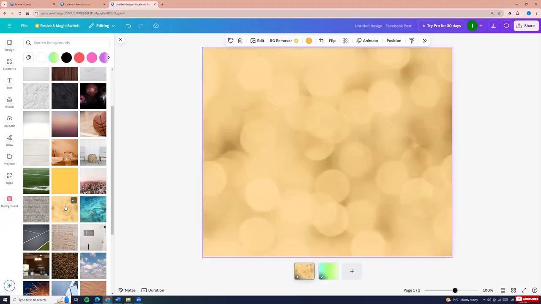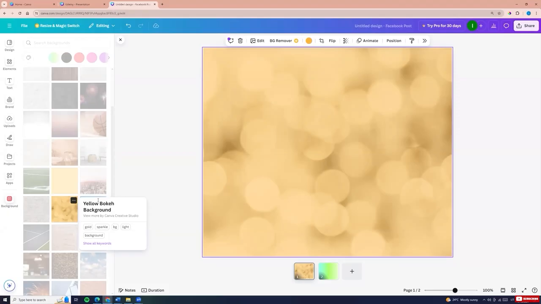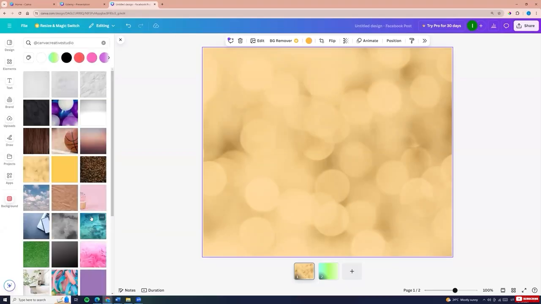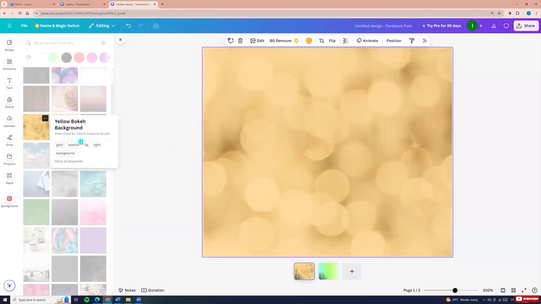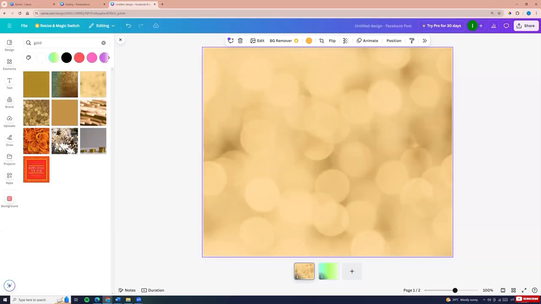We can view the information of the selected background. Here we see 3 dots in the corner. And when we click, we see the title, or we can click on view more and we see more backgrounds of this designer. Let's come back. As well, you can see the keywords here. And you can click on a keyword to see more backgrounds with it.